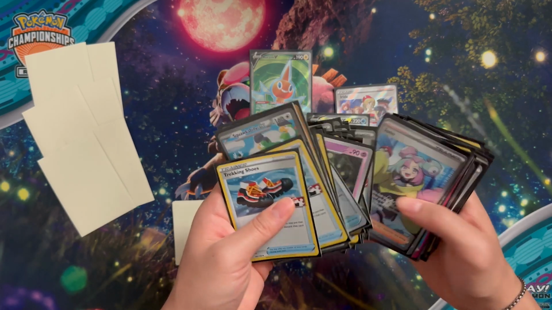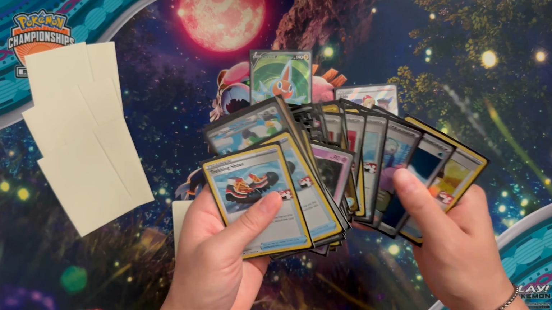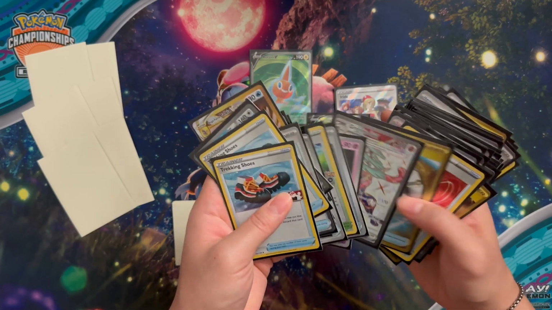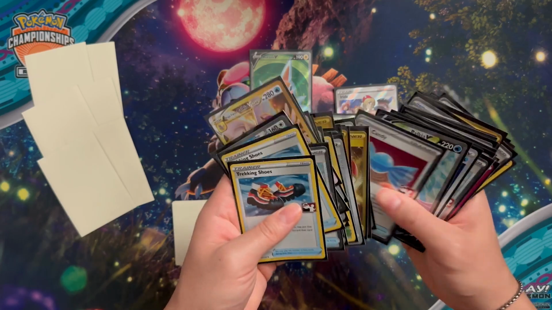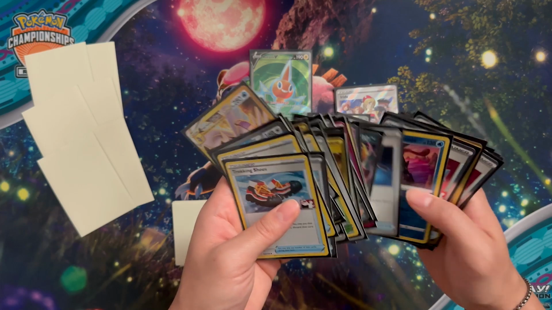We only run one Buddy Poffin, so let's even check if we even have that. There's no Buddy Poffin, so we can't get out our multiple Duskull. I'm just double checking one more time. Yep, so we're just gonna get a Nest Ball here. And that Nest Ball, we're gonna get our Radiant Greninja.